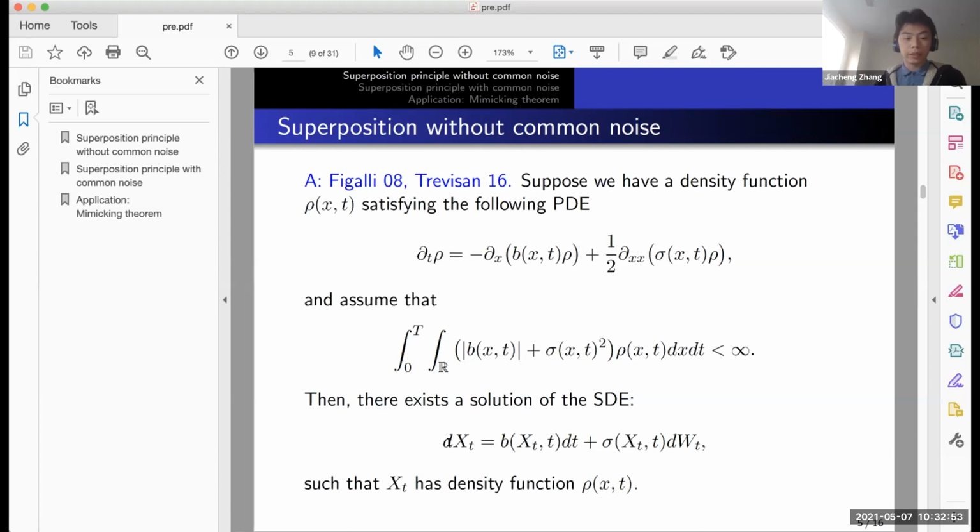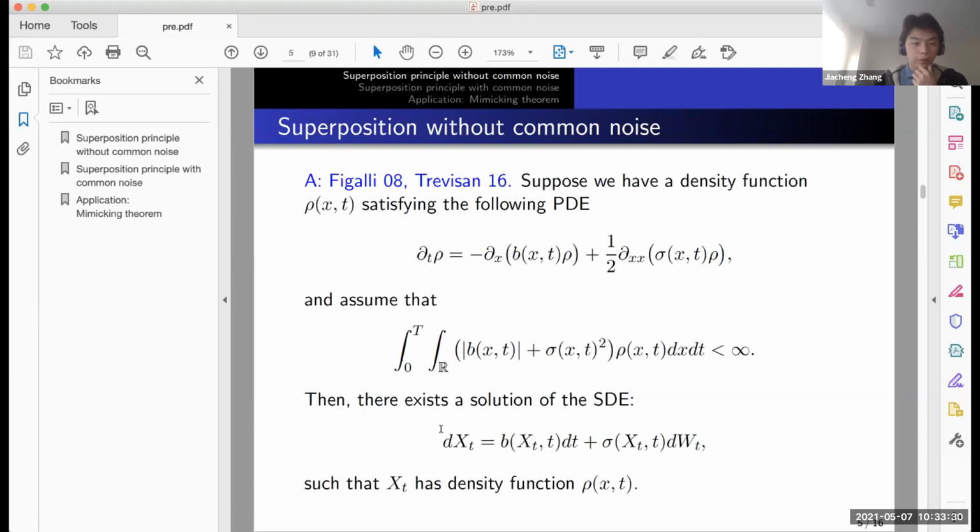Basically, we'll have a standard SDE here, satisfying the drift being this b(X_t, t) and the diffusion being this sigma(X_t, t). The key point here is that for this b and sigma, we actually don't need too much regularity assumption. We only need some integral condition. Basically, we don't need any smoothness condition for b and sigma. And so some interpretation here is that this direction basically gives a stronger connection between this SDE problem and the PDE problem.